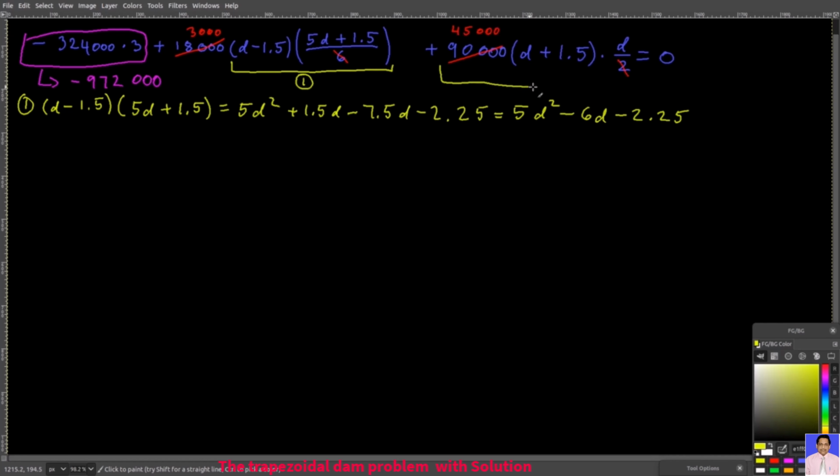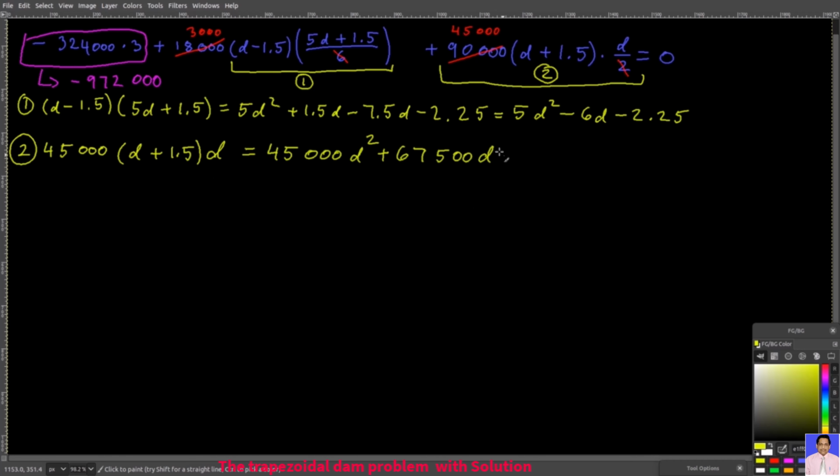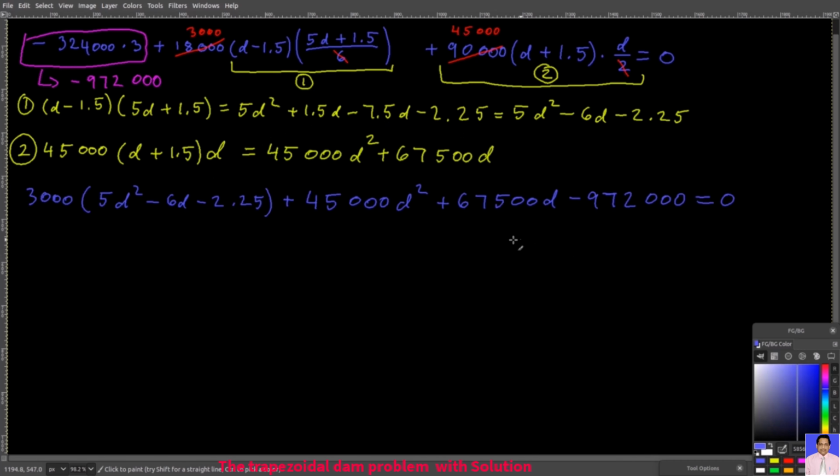And so let me take this term, let me call it 2. I'm going to rewrite it here again, and I can also rewrite it like this. So I can rewrite this entire equation now in this form. This first term, that's the second term here. Then here the second and the third term, it's this one here. And then this one here, it's this one here. If I manipulate this equation further, then I will have this equation here.